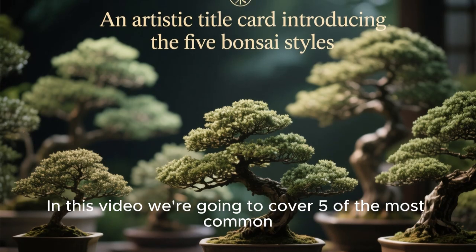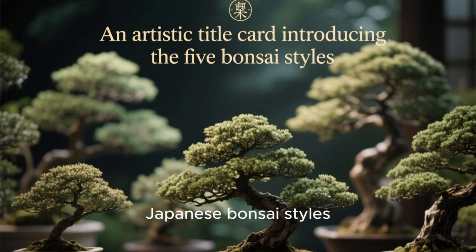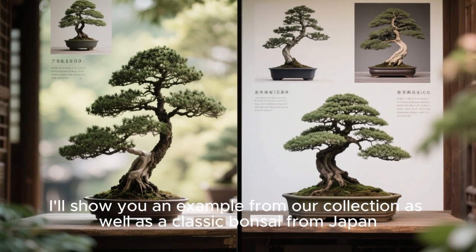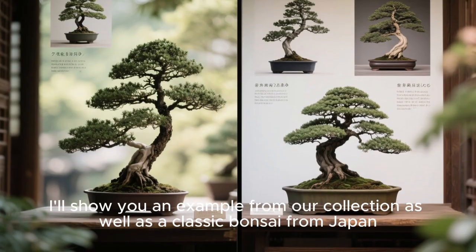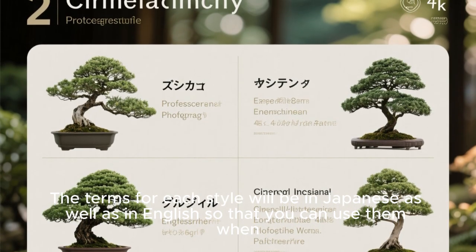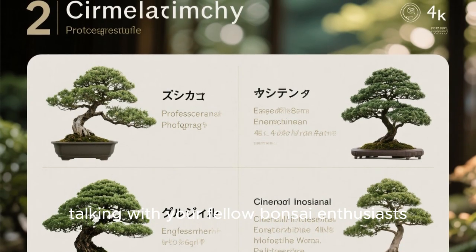In this video, we're going to cover 5 of the most common Japanese bonsai styles. For each style, I'll show you an example from our collection as well as a classic bonsai from Japan. The terms for each style will be in Japanese as well as in English, so that you can use them when talking with your fellow bonsai enthusiasts.